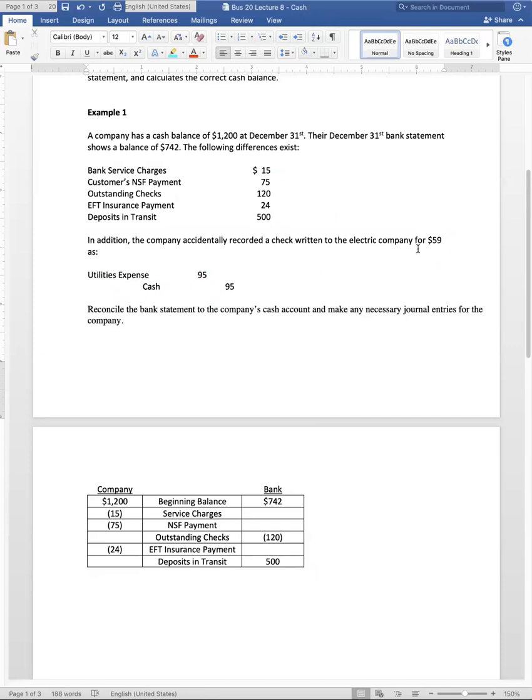Okay. Now, that kind of thing where you reverse numbers or maybe add an extra digit, that's a really common mistake to make. I know I personally do that all the time, right? Thank goodness for spell check. But with numbers, that doesn't always highlight. And this can happen. I've seen real companies doing this. So there we are, right? We made the journal entry. It's the right entry, but we put in the wrong number. It should have been $59. So we have an error.